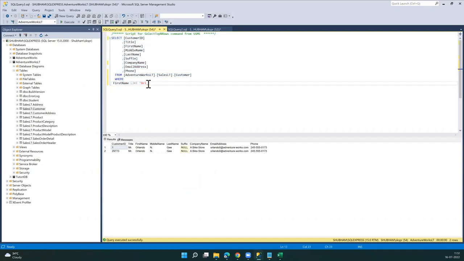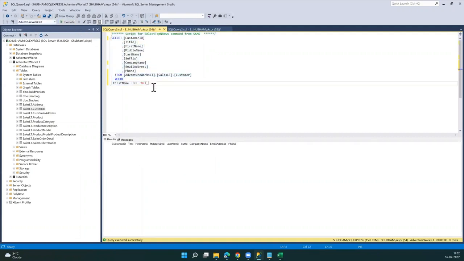So what it's going to do is look for one, I can say, row character. A row character in the sense of anything which starts with ORL and ends with anything else. It could be a numeric digit. It could be an alphabet. It could be any character. But the problem is that only a 4-character string which starts with ORL and ends with anything will match. Since Orlando is not a 4-character string, we're not going to get this as the result.